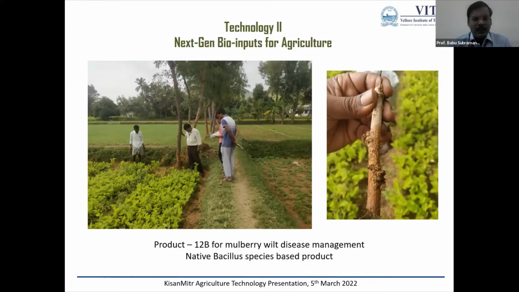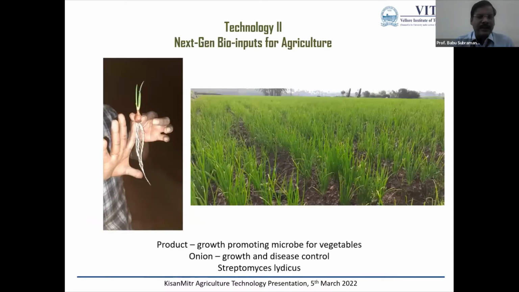When we put them together in the form of a consortia, developed a product and gave it back to the farmers, they applied that, and they found that the Fusarium is controlled. That means the biocontrol microbe is present in the same soil. However, the population or the number is not enough to fight against the Fusarium. Now, when we develop that into a product by mass multiplication and put it back in the soil in huge quantity, that means a huge population or concentration, this product is able to fight against the fungal disease. So that is called the native microbe for biological control. We have started with this mulberry.